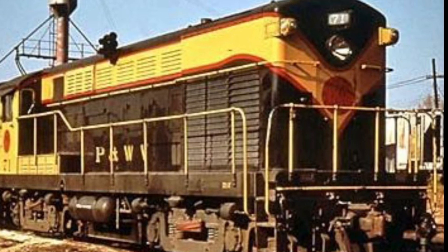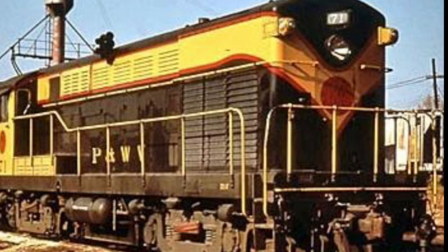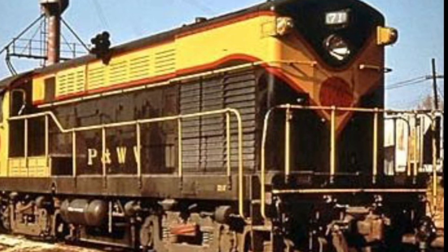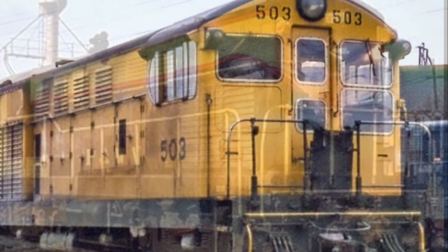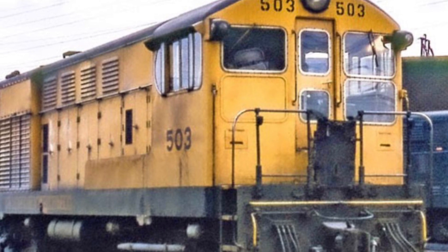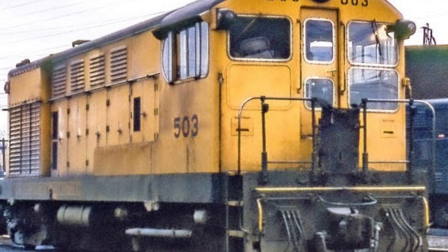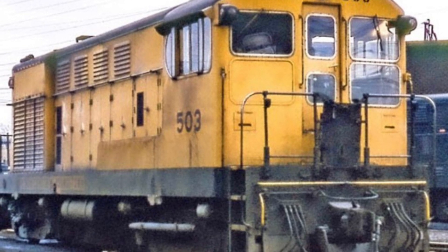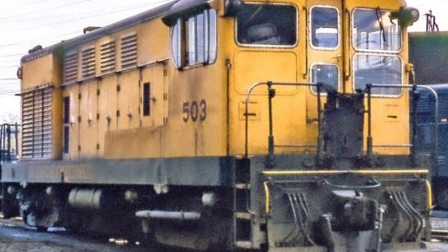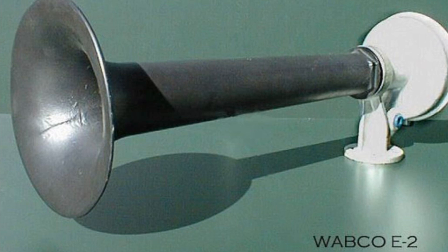On the inside, they came equipped with a two-cycle 38D8 1/8 six-cylinder engine, four WE37DE Westinghouse traction motors, and rode on a B-B wheelbase. They had a top speed of 60 miles per hour, a starting tractive effort of 75,000 pounds, and a continuous tractive effort of 50,000 pounds. Each unit weighed in at 250,000 pounds, measured 51 feet, and for the horn, they could be built with several different kinds of horns, such as a Wabco E2.